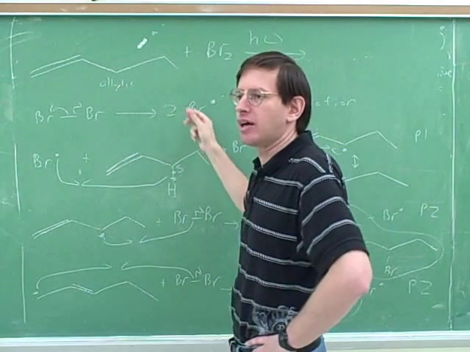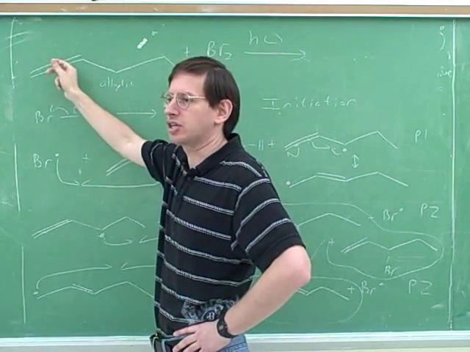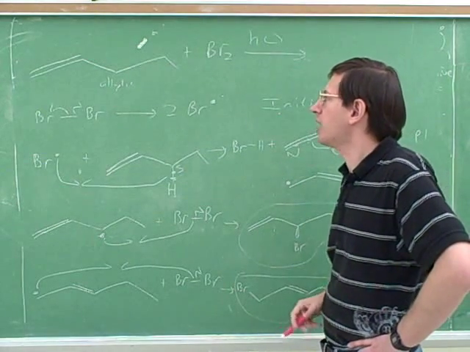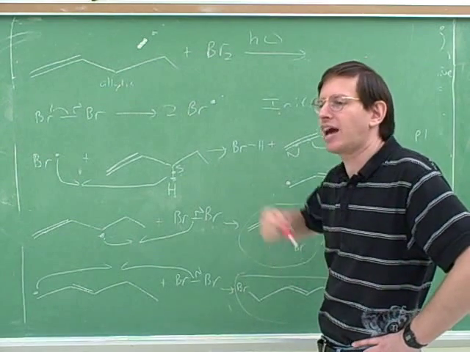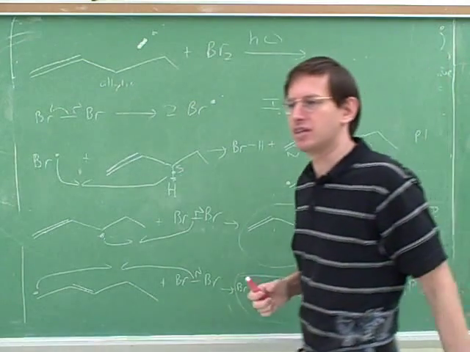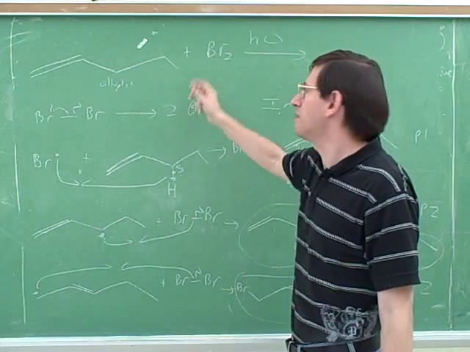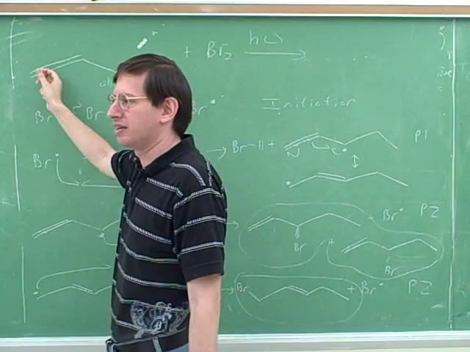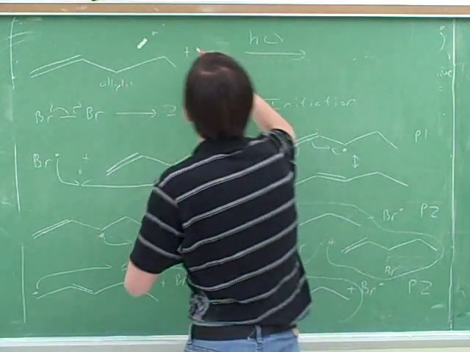So how can we get this allylic halogenation to happen? That is, how can we get the radical reaction to happen instead of getting the addition reaction? Well, it turns out that the radical reaction is more likely if you just deliver a small dose of bromine at a time. So we need something that's just going to leak out a small amount of bromine at a time. And that's NBS that you might have seen in some things. So you can't just use molecular bromine. If you just dump in a bunch of molecular bromine, you'll just get an addition reaction where the bromine attacks the double bond and gives you the cyclic bromonium intermediate. Instead, we use NBS.